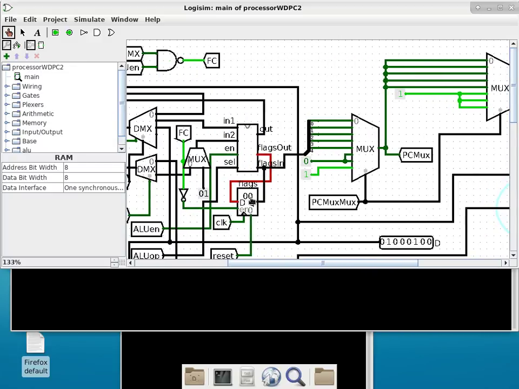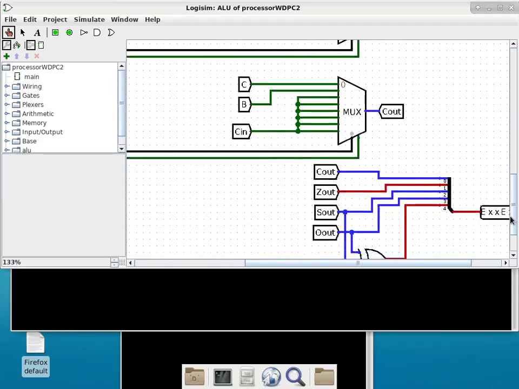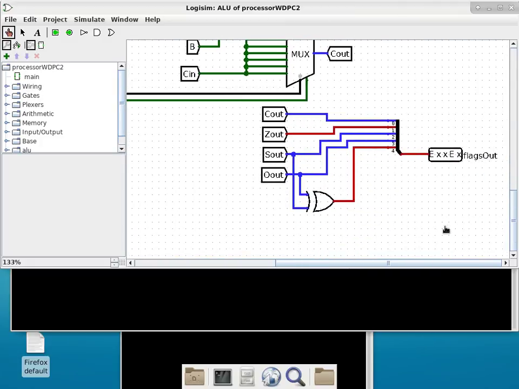And you say, I want to change this flags register so that the carry bit is a 1. Then you ask, okay, but which one is the carry bit? The carry bit is bit 0. But how do we know that? You right-click into the ALU. You go to the flags output right here, and you can see bit 0 is coming from Cout.